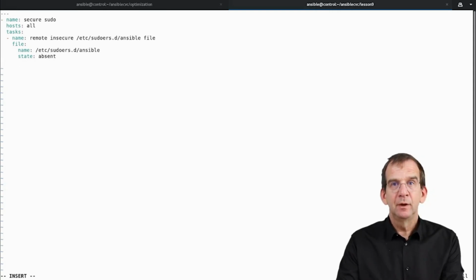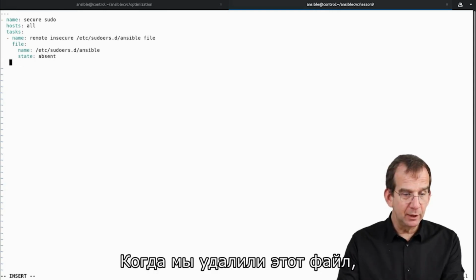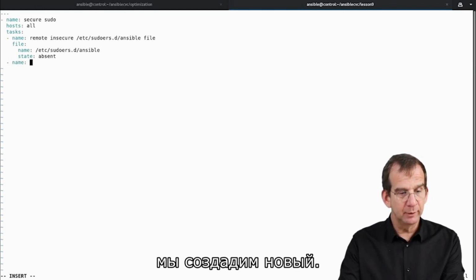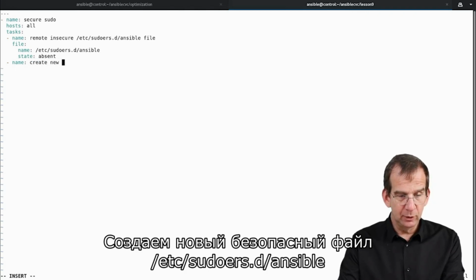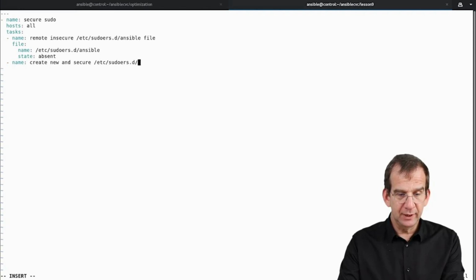That's an easy one. Once we have removed the insecure sudoers Ansible file, we are going to create a new file. So create new and secure /etc/sudoers.d/ansible file.